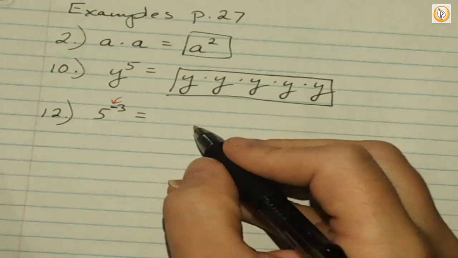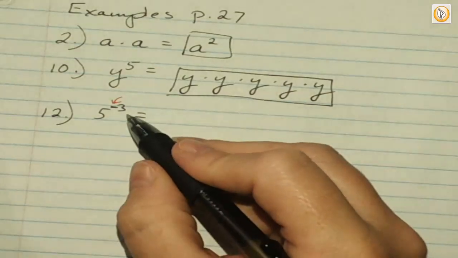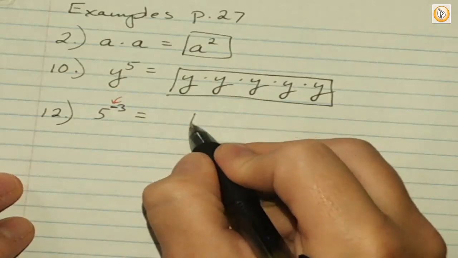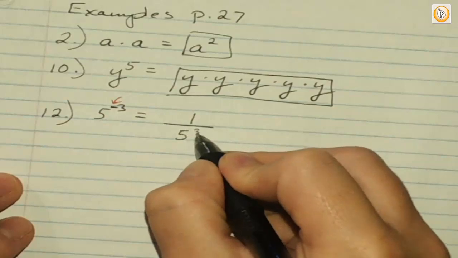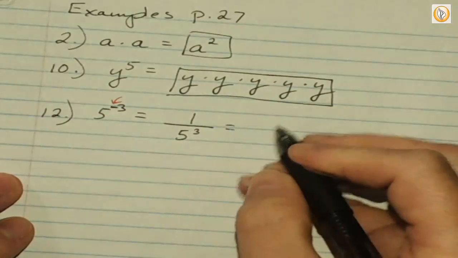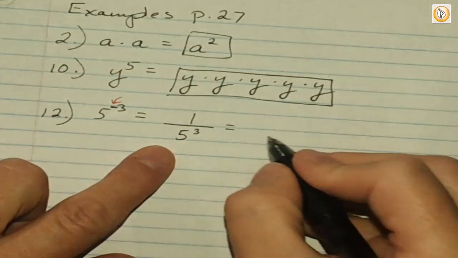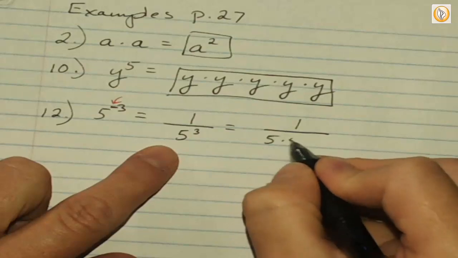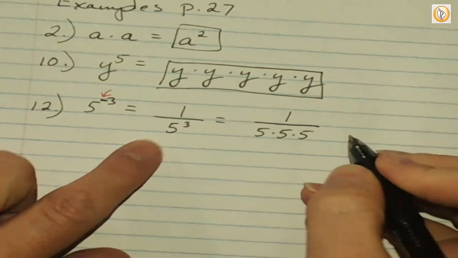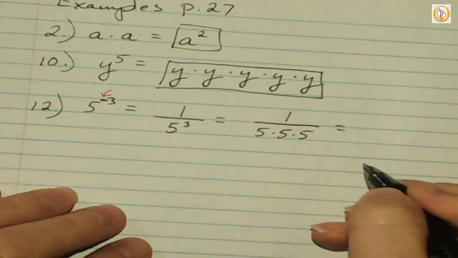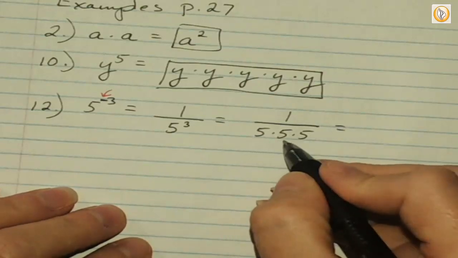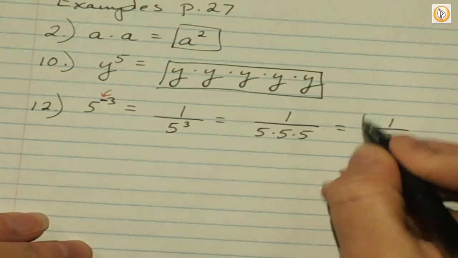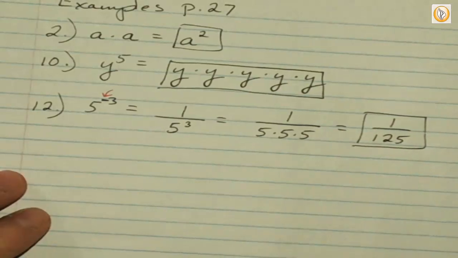So wouldn't it just be 5 times 5? Well, wait, we gotta get rid of the negative exponent first. Okay, so then you'd put it in fraction form. So it'd be 1 over 5 to the 3rd power. Now write it in expanded form. 5 times 5 times 5, all still under 1, still in fraction form. There you go. And it says simplify if possible. 5 times 5 is 25. 25 times 5, Italia? 125. There you go. That's what they want you to do.